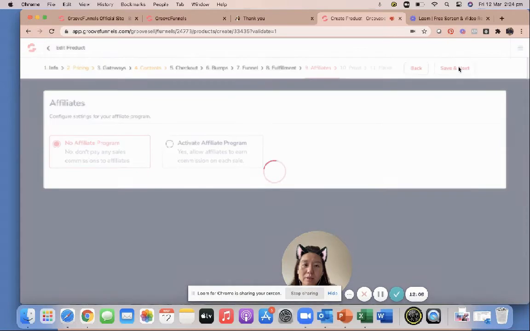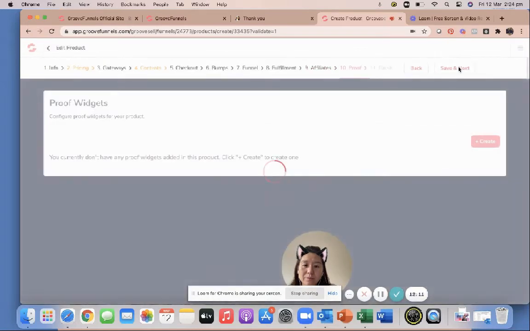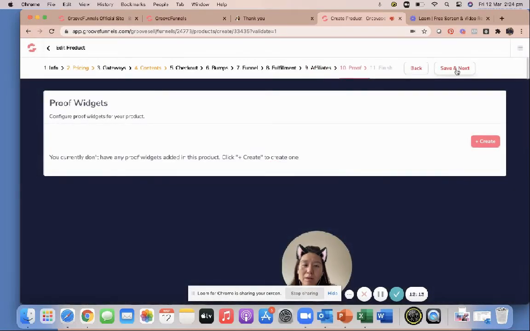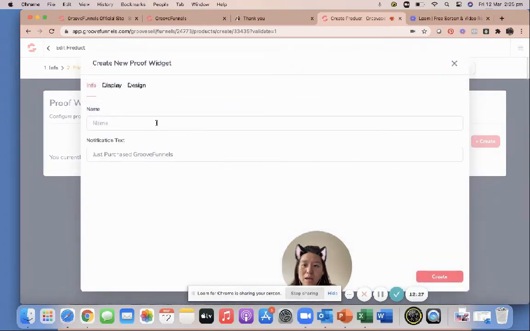No affiliate. And if you wanted to add a proof widget, this is also where you do it, okay? So pay attention. Again, this is a bonus to this membership site: adding a proof widget. What you need to do is go create, and you're going to put the name of the widget and just call it proof membership, special membership, okay?